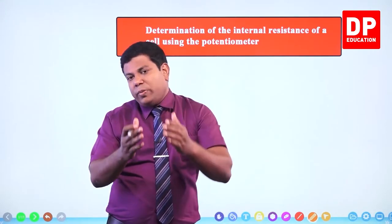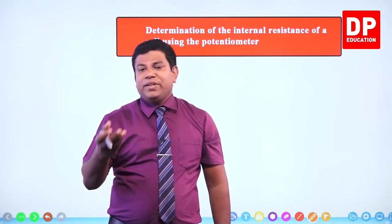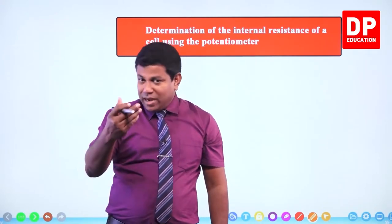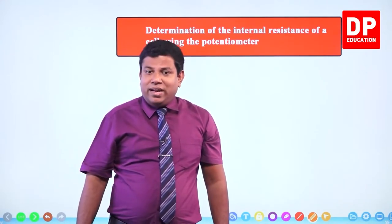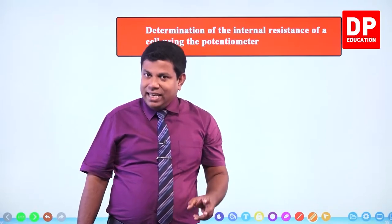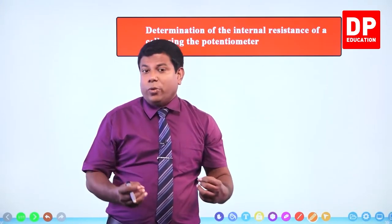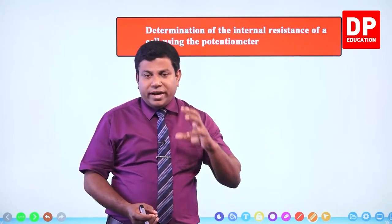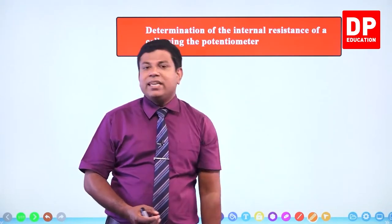So, when you use the voltmeter, you usually assume it's ideal and has infinite resistance. But actually, that might not be the case. The voltmeter doesn't have infinite resistance, right? You can assume the resistance is high, and the current that flows through the voltmeter is very low, but it's not zero. Therefore, the findings from that experiment are not as perfect as what we are going to get here.